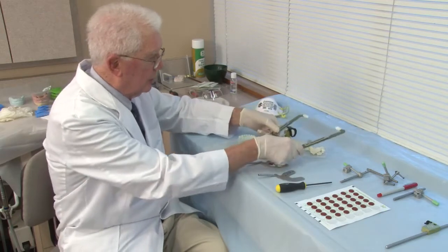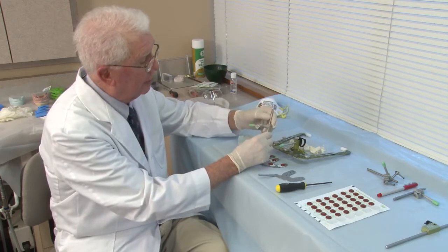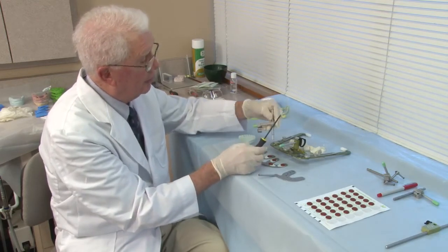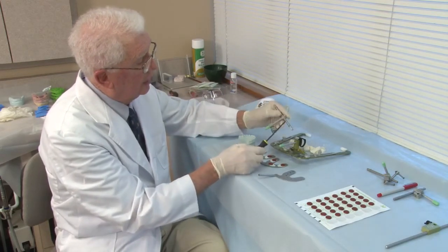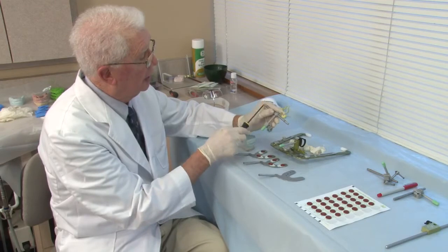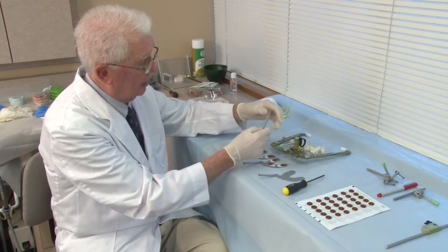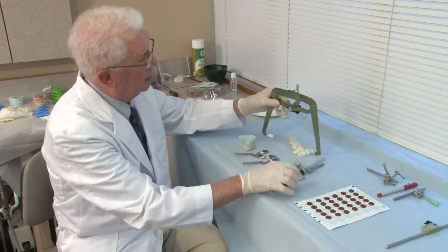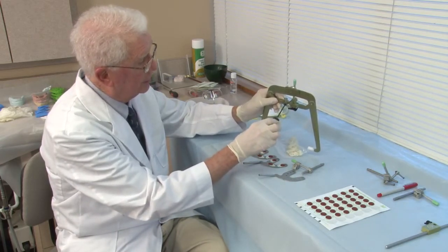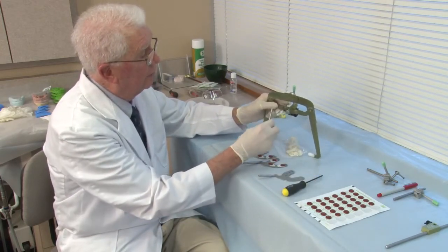Now, we also want to have our bite fork assembly ready to go. On the bite fork assembly, on the vertical post, there are two flat areas. One is longer than the other one. The one that is short goes onto the ear bow, and it fits into this hole here. So the vertical part of the bite fork assembly goes into that hole, with the flat side toward the screw assembly here.